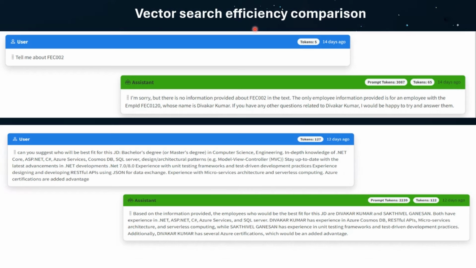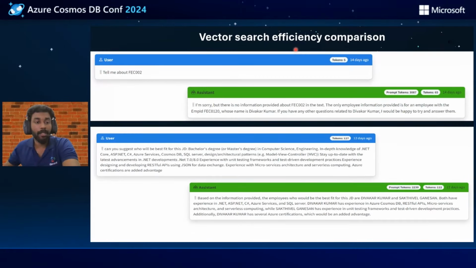And also while doing the vector search retrieval, earlier we weren't able to retrieve the correct information from the application because it always held information only up to the maximum token limit. So it was holding only the information of the first employee. It was not holding the information of other employees. Whenever we asked a question about a random employee, it couldn't respond with the employee details. Rather, it just said it only has information about employee X, because it would have reached the token limit. That was the response we got before refining this RAG process.